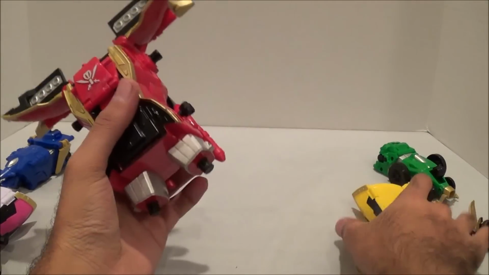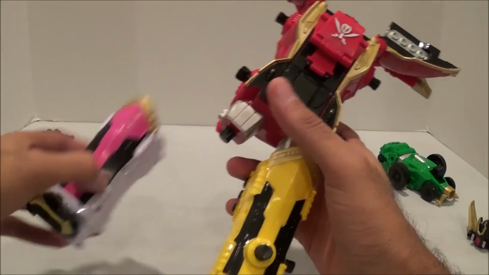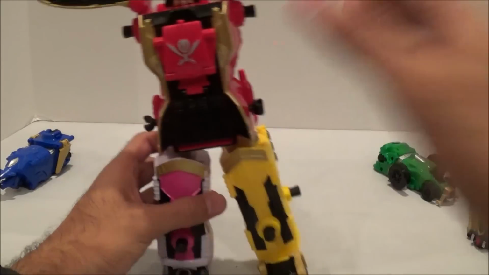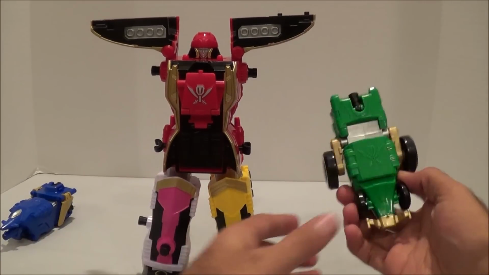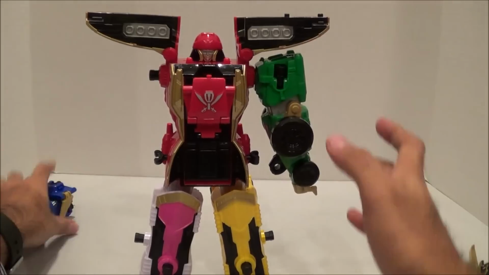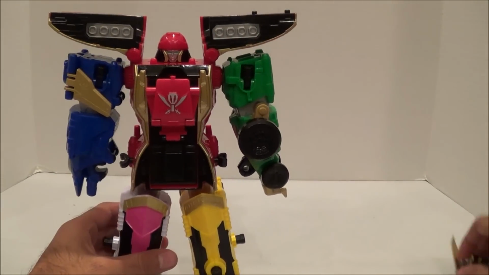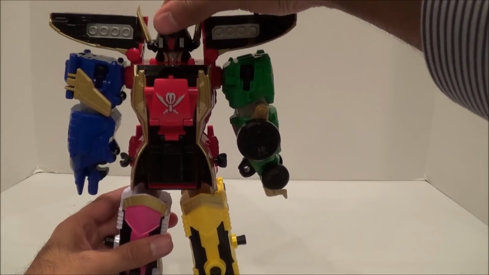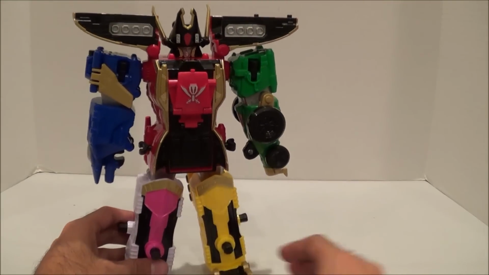Now for these pieces, we'll come to this in just a second actually. So you have these guys, so let's attach the Yellow Ranger Zord right there. Pink Ranger right there. Then we got the arm of the Green Ranger right there. The Blue Ranger right there. And then the helmet right on top like so. And there you have it. There is the Legendary Megazord.